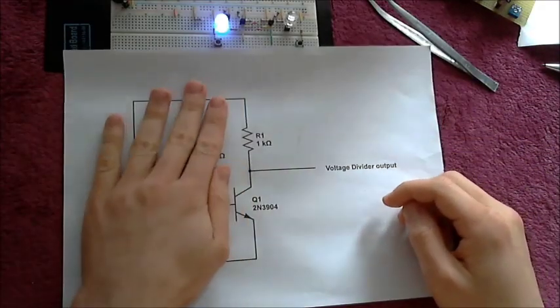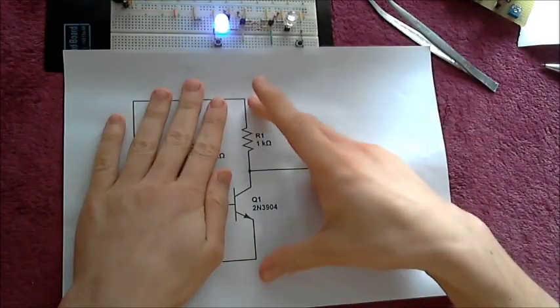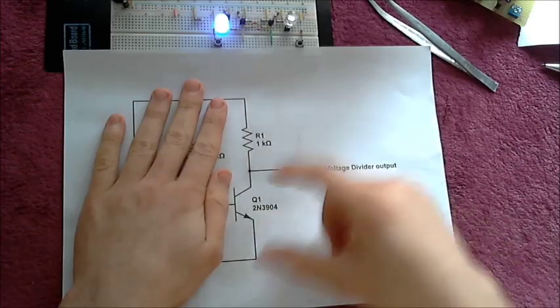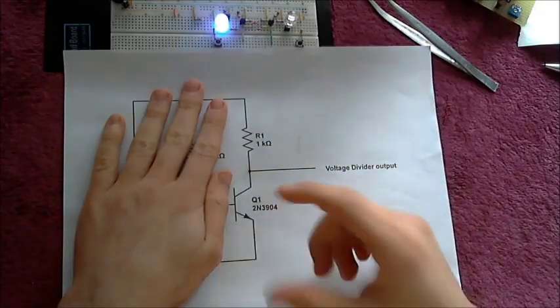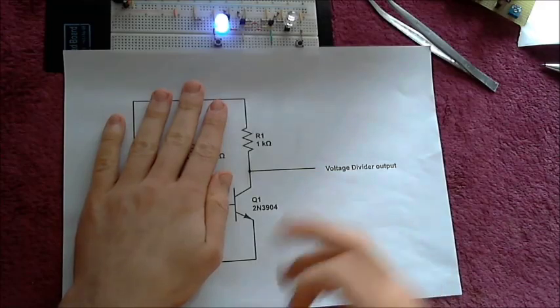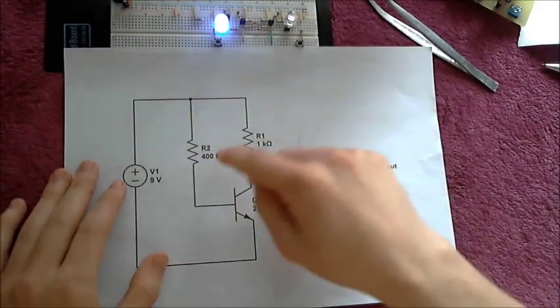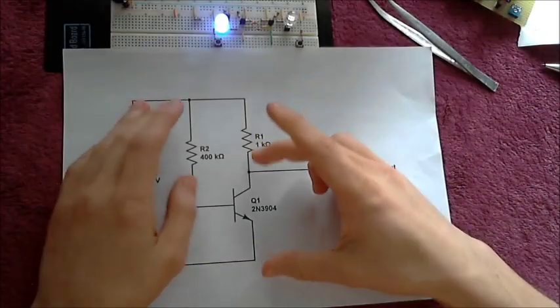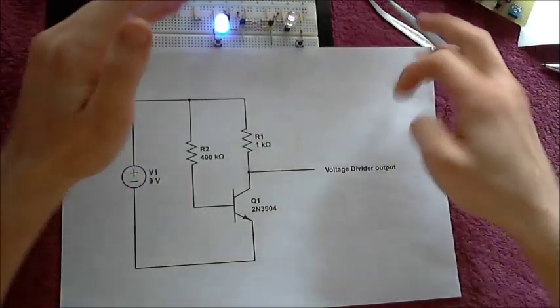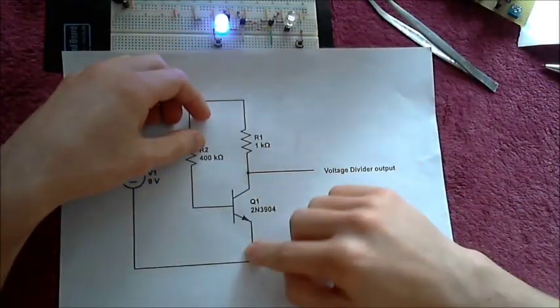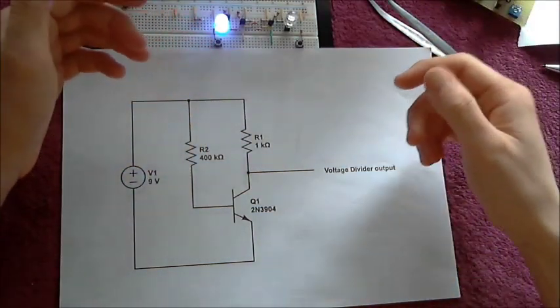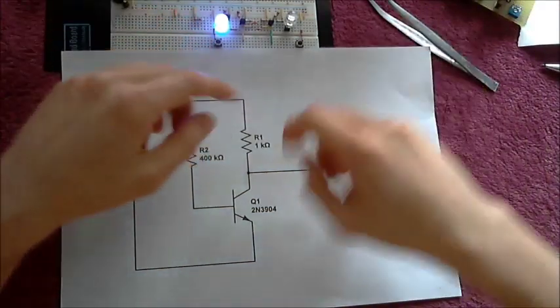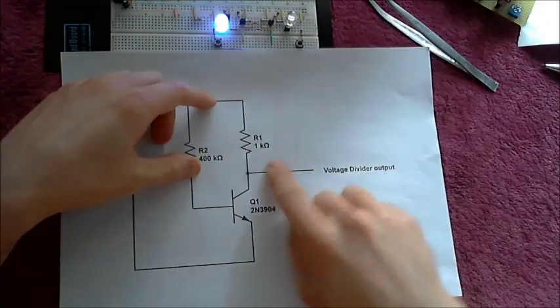What we have here is basically a voltage divider. A transistor is a variable resistor, or more precisely a current-controlled variable resistor. When the transistor is off, the resistance between the collector and emitter is very high, in the order of a few tens of megaohms.